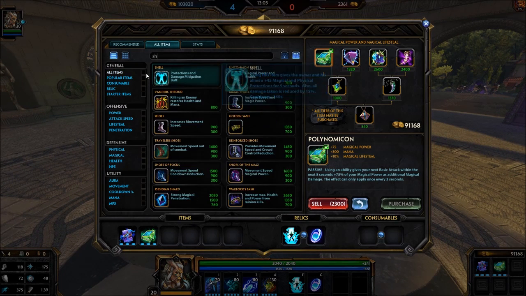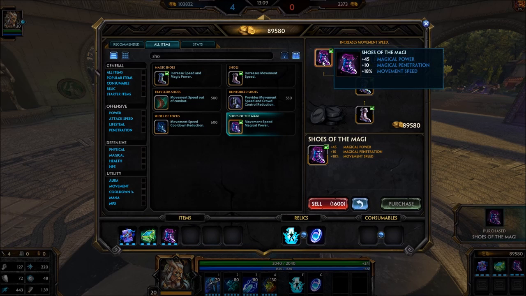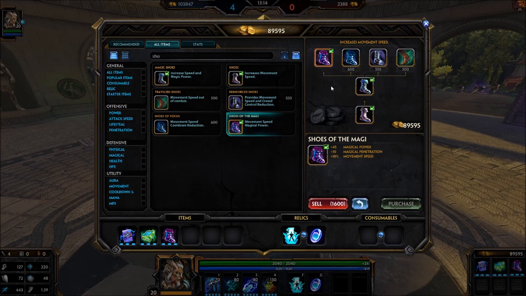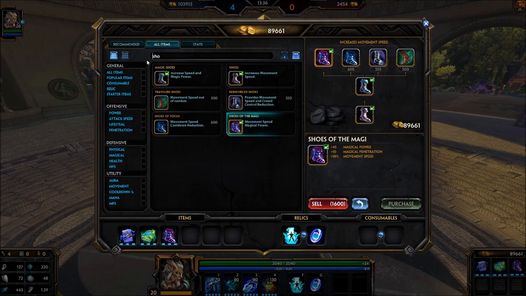My third item are the Shoes of the Magi. I don't build cooldown on Ao Kuang because I don't like having less power. If I can get as much power as possible, that's good for me, in my opinion. If you want to build Shoes of Focus, go right ahead. But this will give him some decent power. It'll give him some penetration, which is useful against squishies. And obviously the movement speed is nice to have. He's really slow, even with boots, in my opinion.